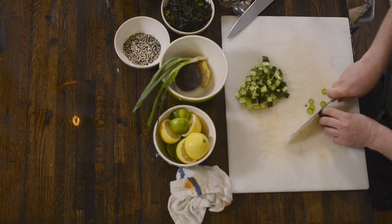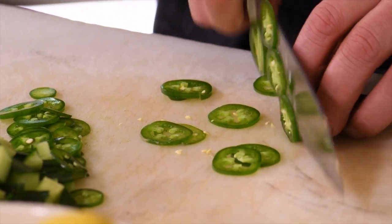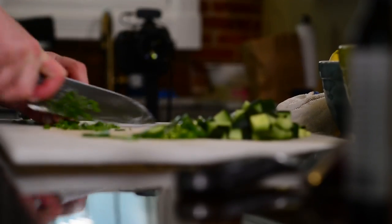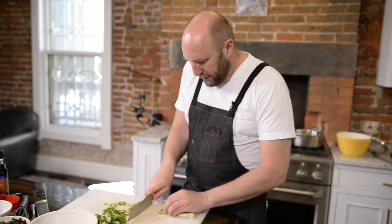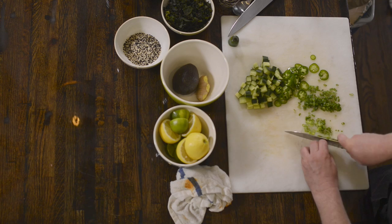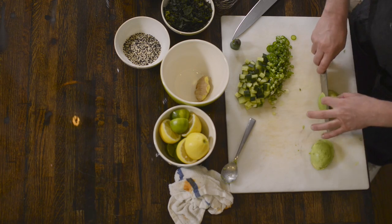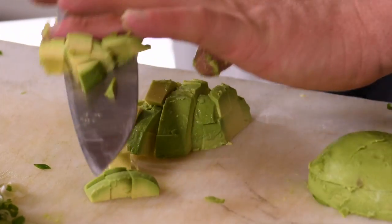For presentation, we wanna cut this very thin. We're gonna go about three quarters of the way up — this is a pretty large jalapeño. We're gonna cut up some scallions. I like the green and the white in the scallion — you get a little bit different onion flavor, and nice texture. You can go all the way down to the base, right before you get to the root. Last but not least is the avocado, one of my favorite ingredients in the world. Make some strips, cut it against the grain, and get our diced avocado.